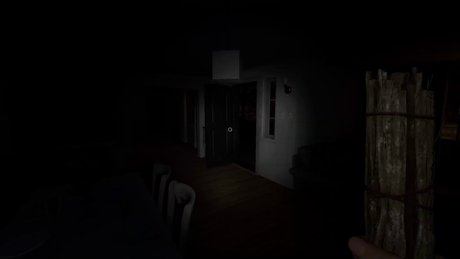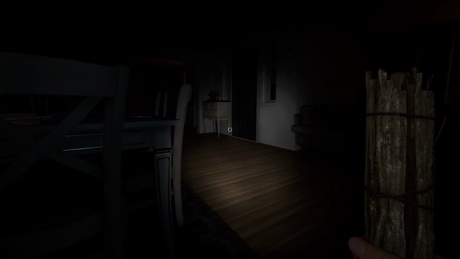Some more signs to look out for are you will hear the front door lock, or you won't be able to unlock any doors. So if you're in the asylum, you won't be able to unlock the doors that are leading from one corridor to the next as well.